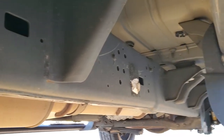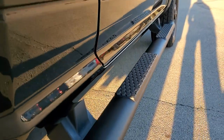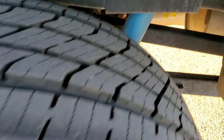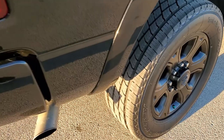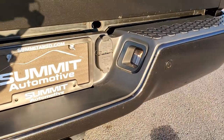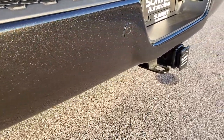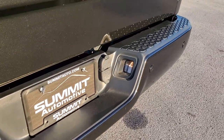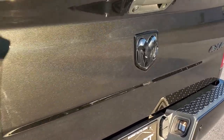Frame and underbody are absolutely perfect. Lower rockers look great and it has nice painted black step bars. Back tires are brand new as well, and you do get Bilstein shocks back here too. Back rim has no scuffs or scrapes. You get the fender flares, and as we come around to the back you get a really good idea of the metal flake in the paint if you have your HD capabilities on. Backup parking sensors, full towing package which includes a receiver, 4-pin and 7-pin wiring, and that tailgate is in excellent condition — I didn't see any dents or dings on there.